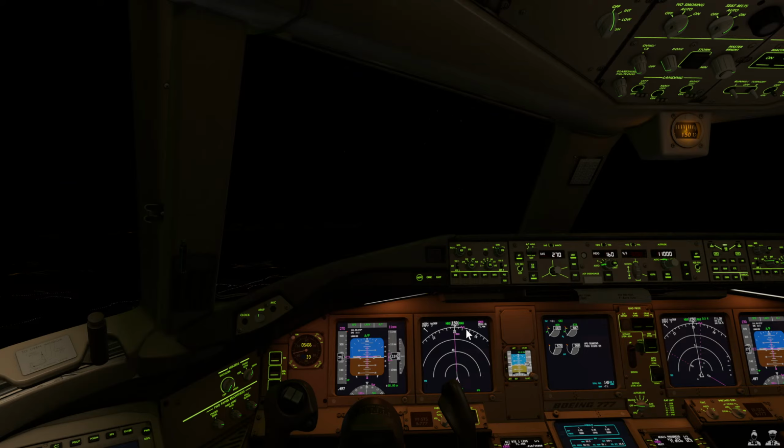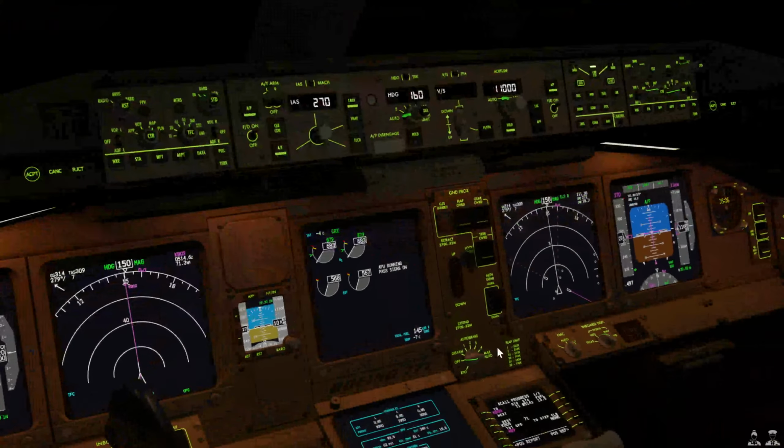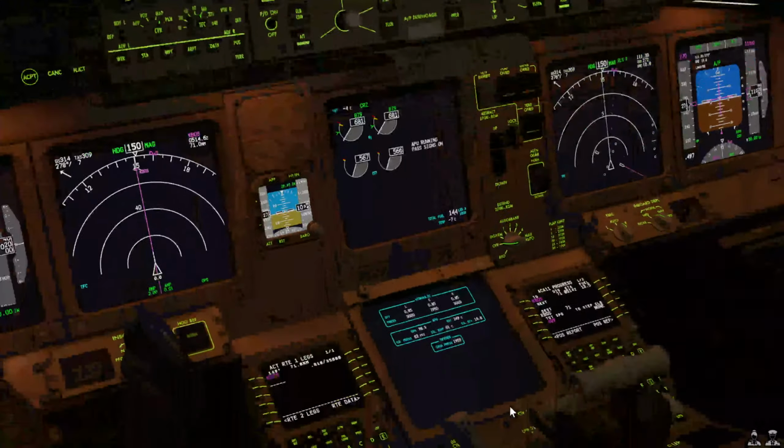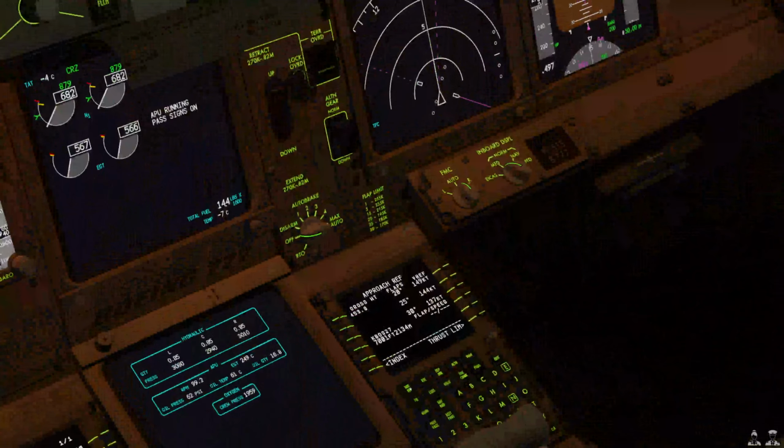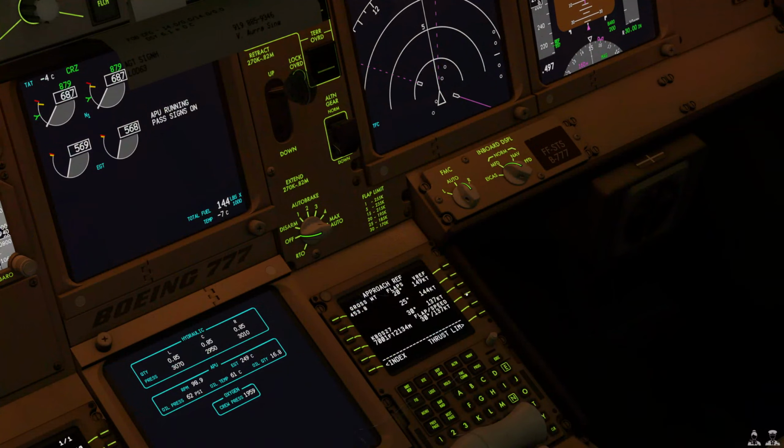He didn't give us a runway yet, so I have no idea about the landing performance, the amount of flaps, the auto brakes we're gonna have to use. Most likely flap 30 though. It's set up for a flap 30.